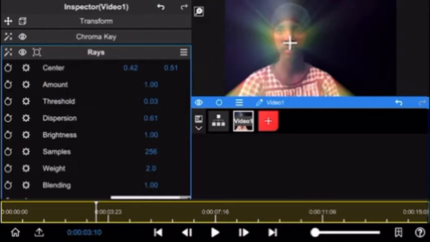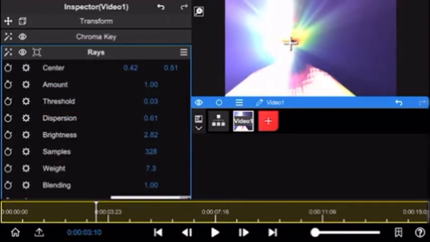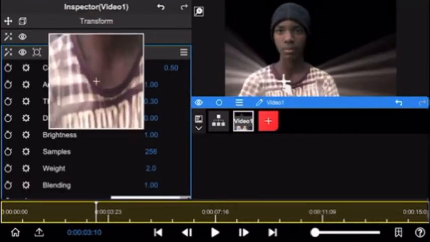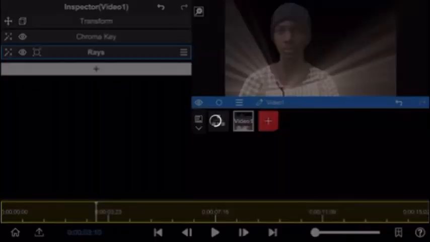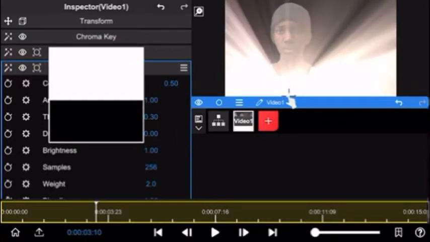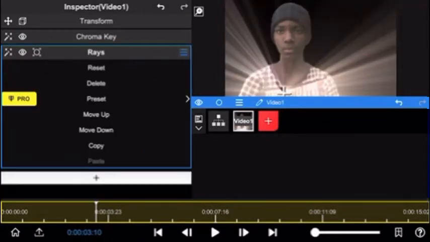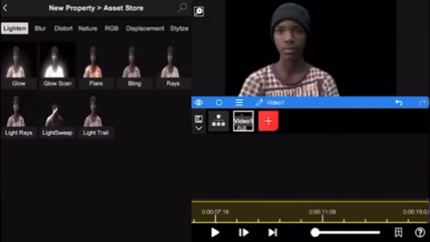You can increase brightness and so many different things to make this look anyhow you like it to look. Just like the glow, this one stacks as well. So you see, you can just add it on top and it will create more. And that's one of the things I love about NodeVideo, because it's just very flexible.